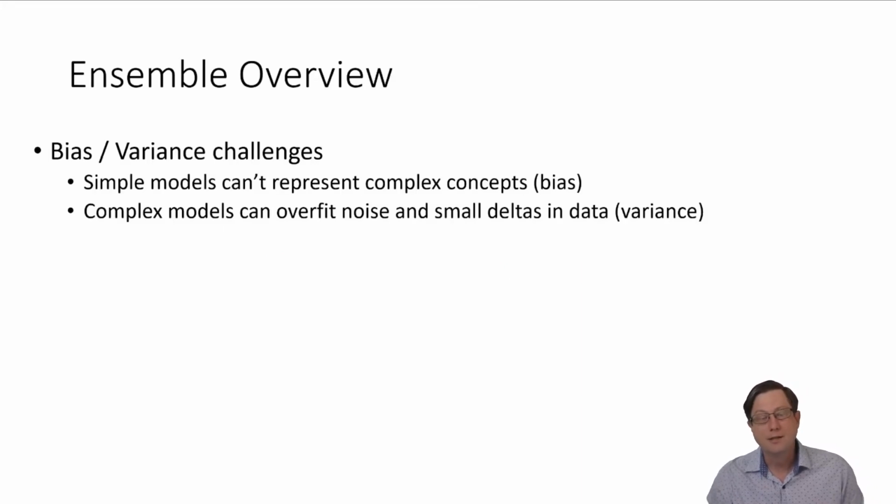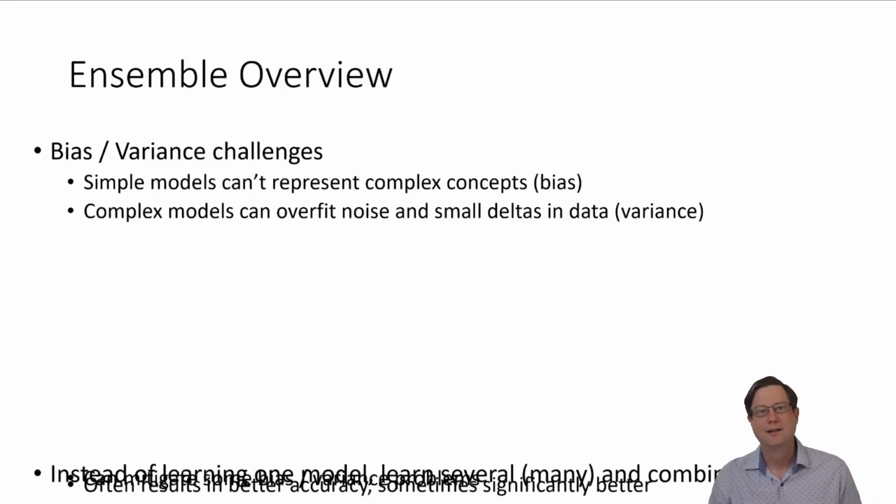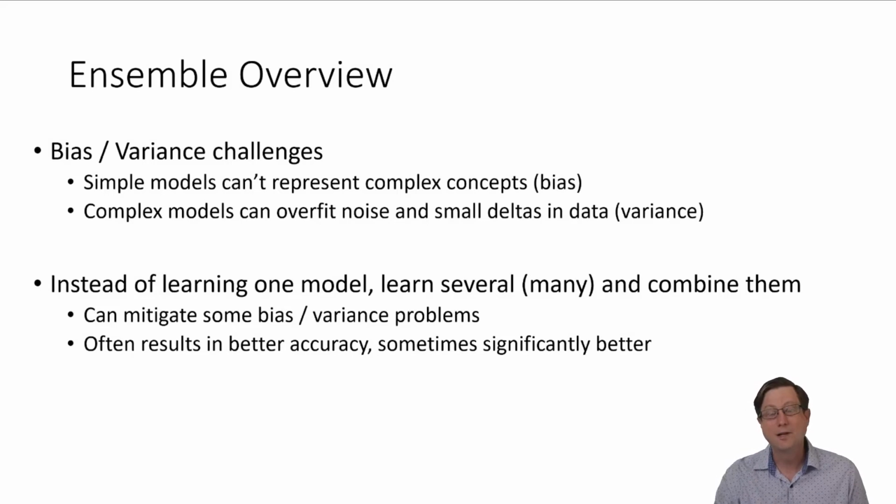Now, remember in the last lecture we talked about bias variance challenges. Big problem, each model bumps into limits. Well, this is because simple models can't represent the complicated thing you're trying to do, and complicated models overreact to the variance in the noise and get messed up. Well, what if you could avoid those problems by taking simple models and turning them into a complex model, or taking complex models and having all the variations that they bump into cancel each other out? And that's exactly what ensembles is.